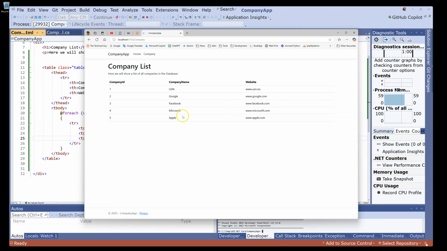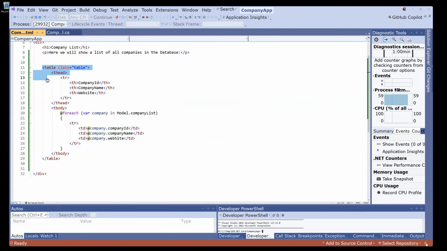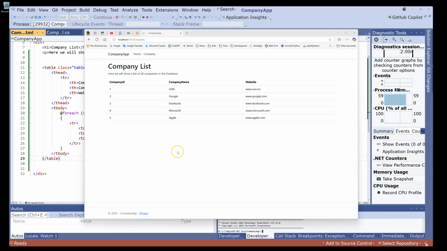We needed to create a class where we are writing some code in order to retrieve data from the database. And here in the web page we just created a simple HTML table where we were retrieving the data from the database. Before we are finished, we can make some small improvements.